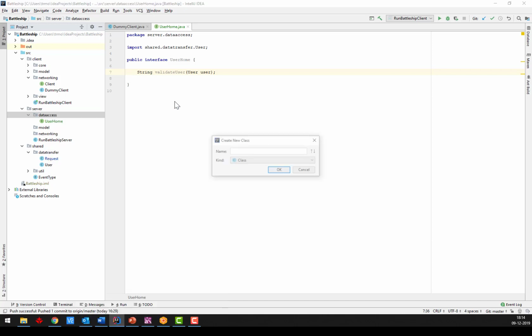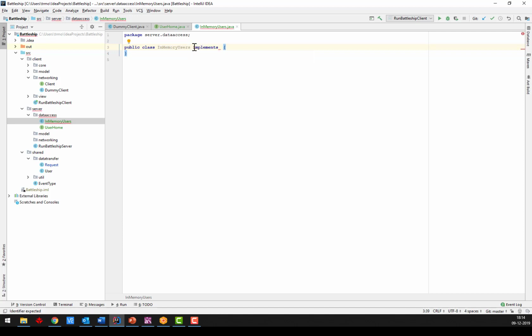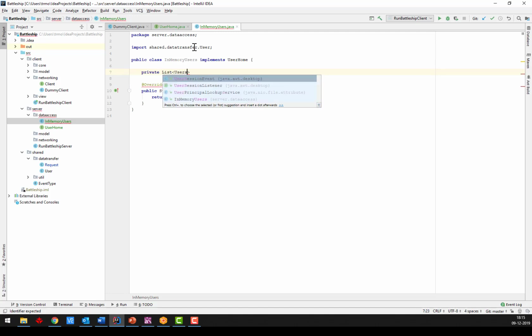And I will also have a in-memory users, and it must implement the interface user home. Implement methods. Yep. I also need a private list containing users.